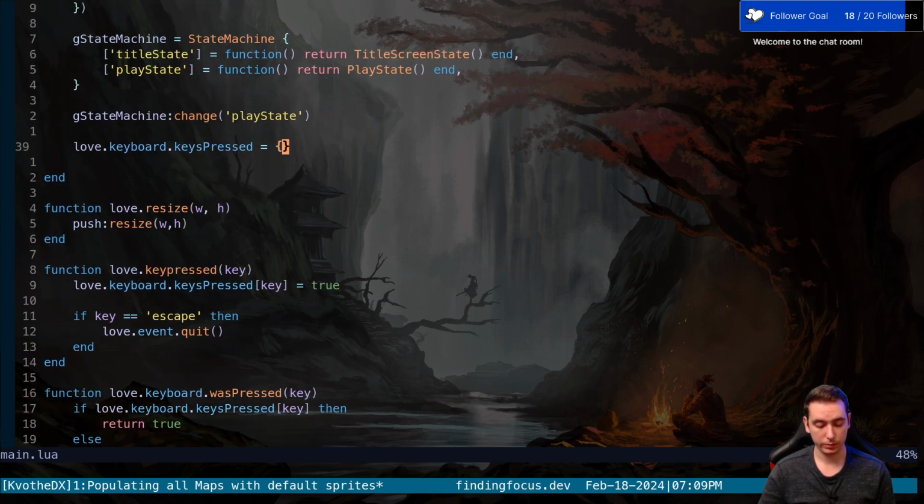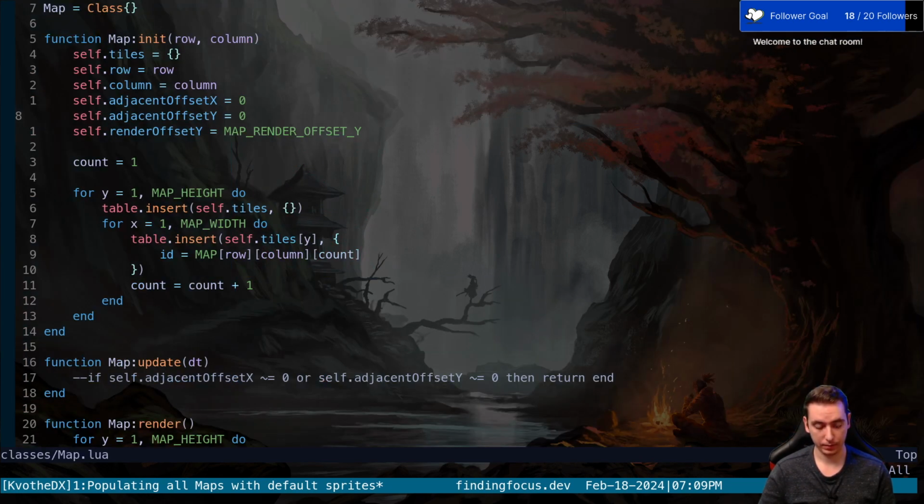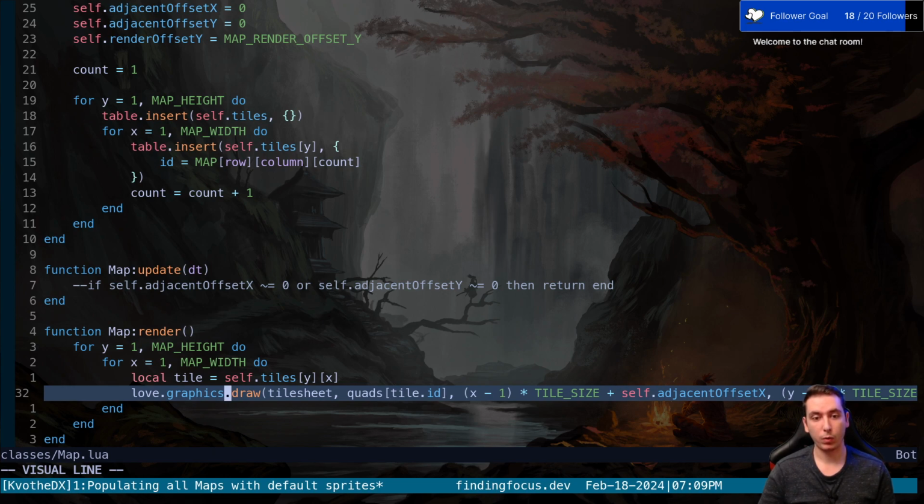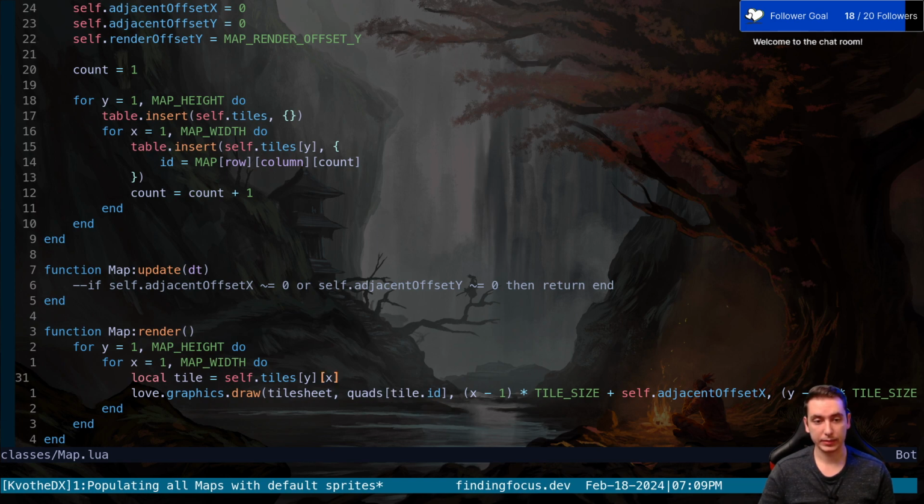So what can we do to get that in there? For our tiles right now, every tile within each of those grids in our global map is being rendered by a tile ID, and those tiles are being set by the ID that we assign into it.